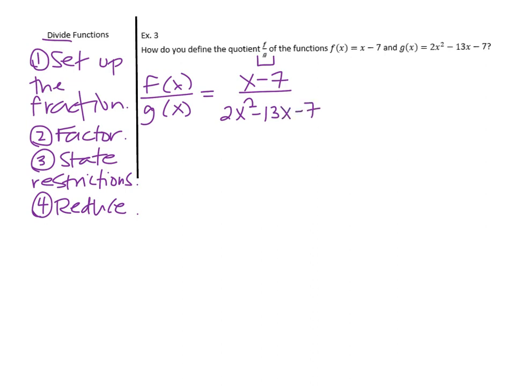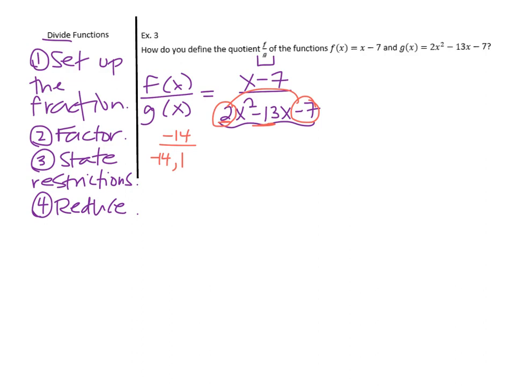With variables in the denominator, that means we have to figure out if we need to state restrictions, and we will. To factor that denominator, and we have an a value out in front, we're going to have to do a times c and multiply it with that earmuff method. So a times c, split to get b. 2 times negative 7 is negative 14. Trying to figure out factors of negative 14 that add to get that negative 13 in the middle. If we multiply that negative 14 times 1, we would get that to work.